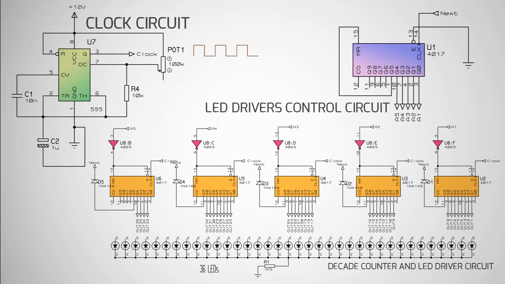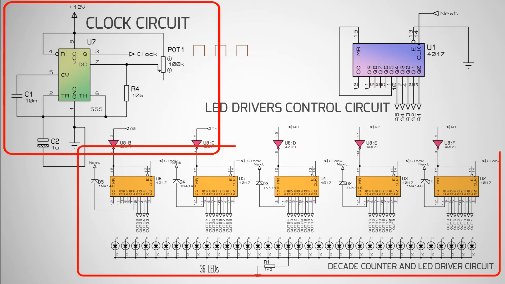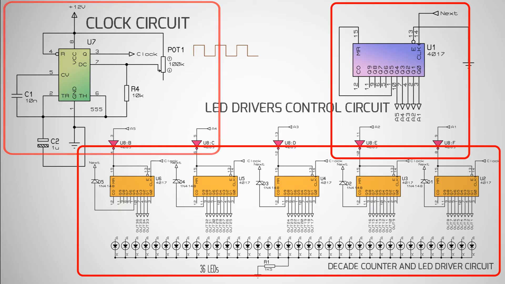I designed it to have 48 outputs, but since 48 LEDs did not fit on the PCB I used, I had to use 36. If you want, you can make a 48 output LED Chaser lights by using a 10 to 10 centimeters prototype PCB and adding one more CD4017. The LED Chaser circuit consists of three parts: clock circuit, decade counter and LED driver circuit, and LED drivers control circuit.